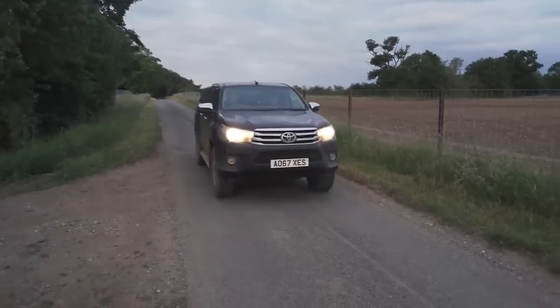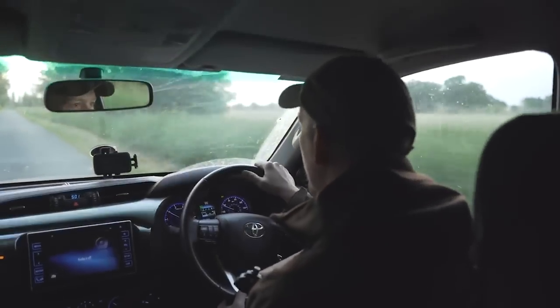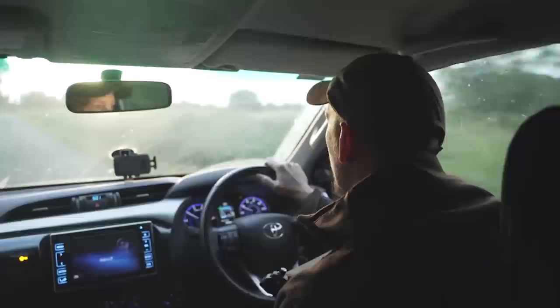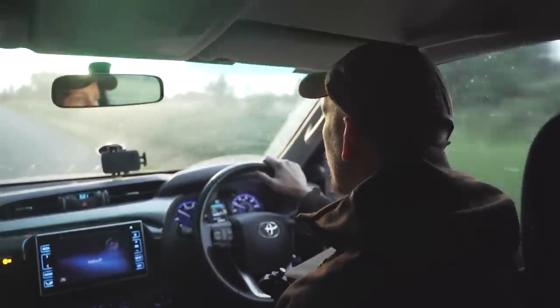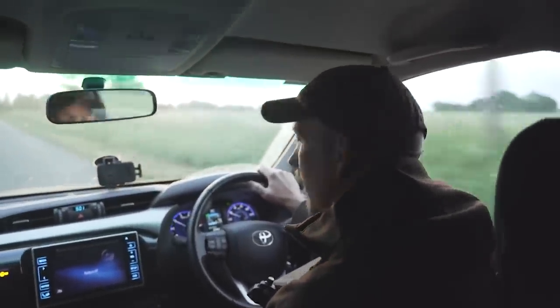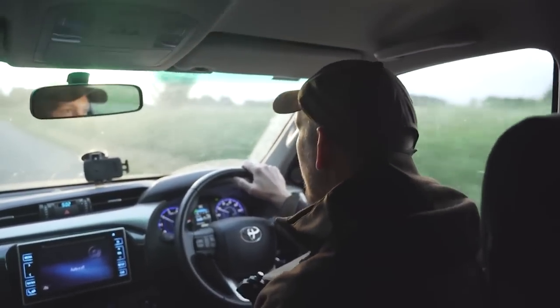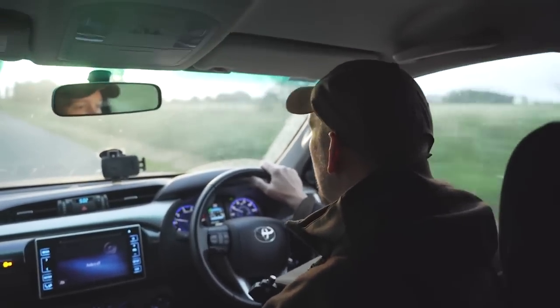Down the road and see if we can find something else. So we're just going to head a little bit down the road, then cut across the estate. I just want to try and find a particular roebuck that I saw the other day out stalking, and we couldn't get onto him just before the rut starts. Just try and get him cleared out of the way. Obviously, if we see something else that's on the cull list, we can take that as well.